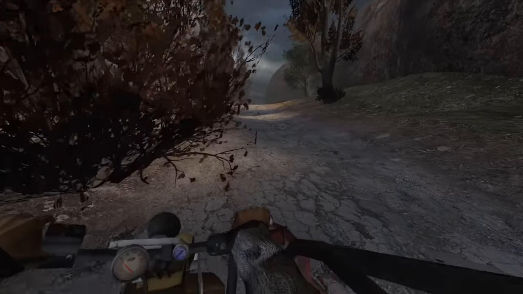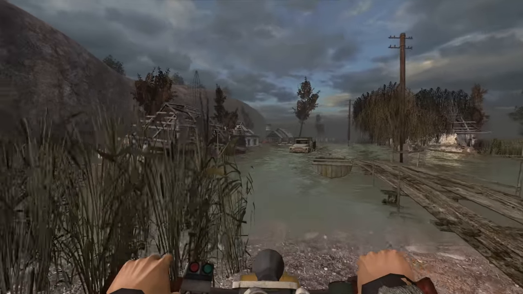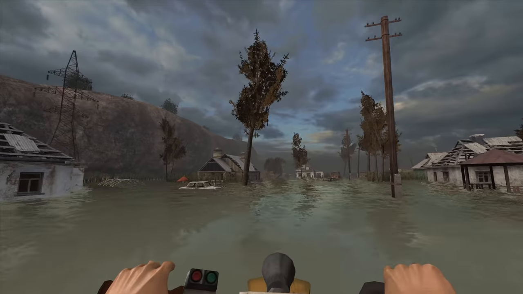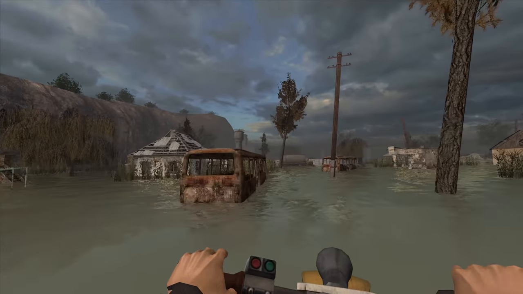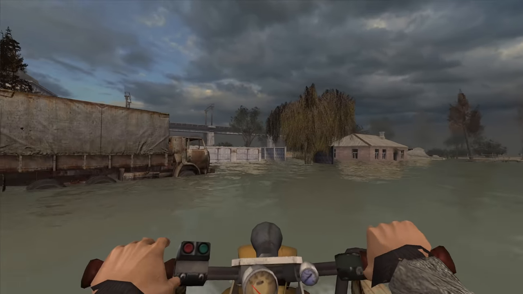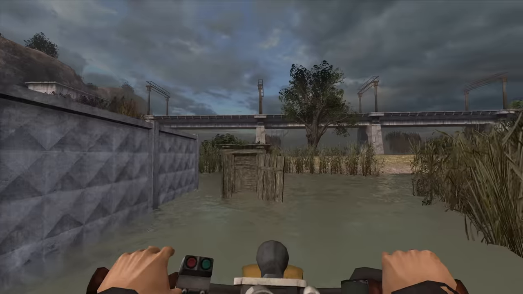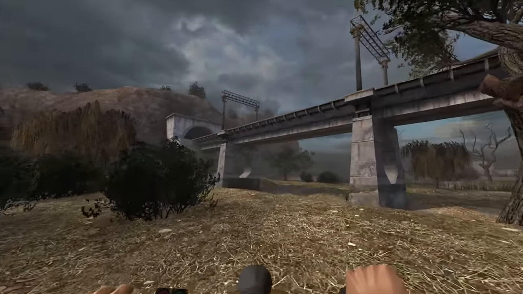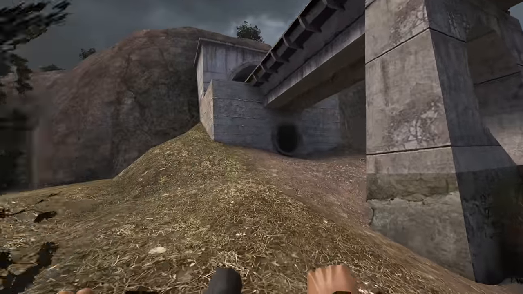But anyway, let's heroically split! So I think if I continue forward, that should take me to the other end of the rail bridge. And from there, I'll be able to see the edge of the map, right? Let's see if we can't maneuver around this wall. Another drain. I guess that's where we'll start.